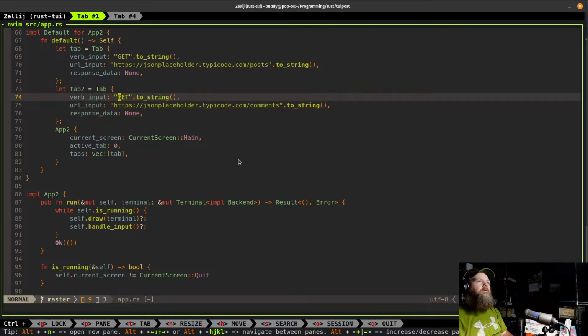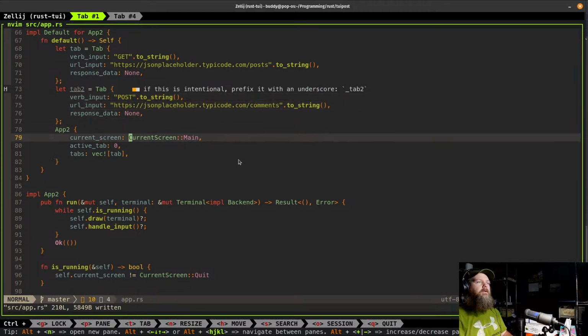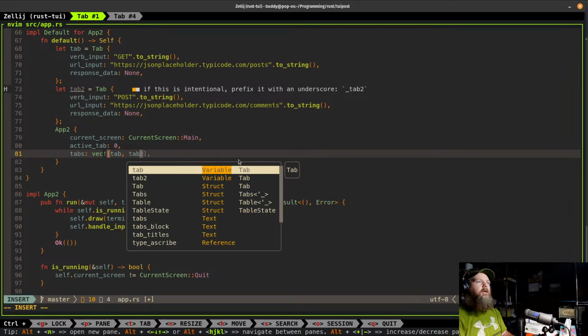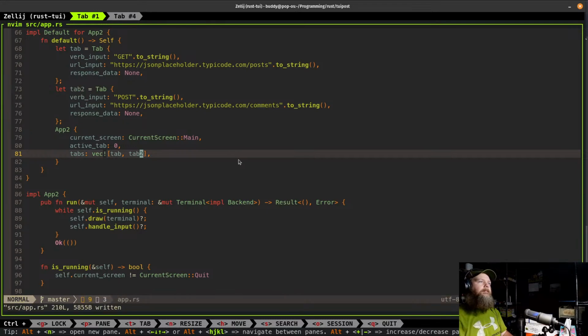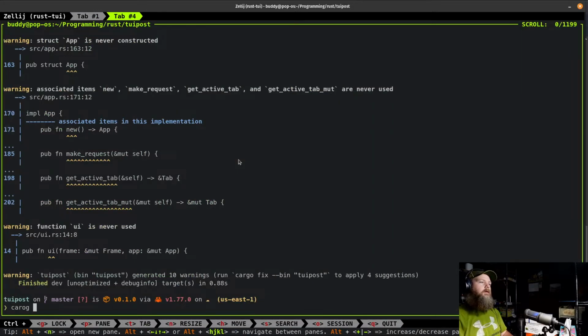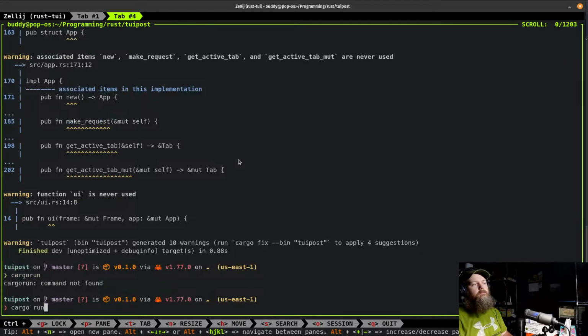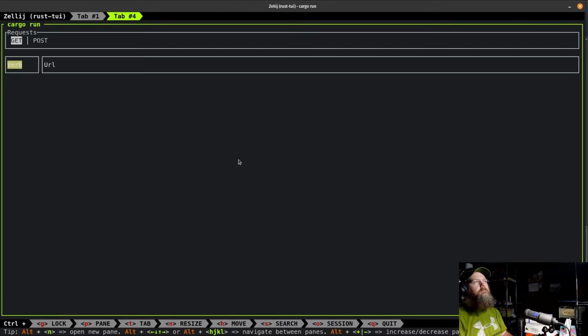But for this, I want to do post, just for the difference. Tab2. Go. Cargo run. See here? Have get and post.